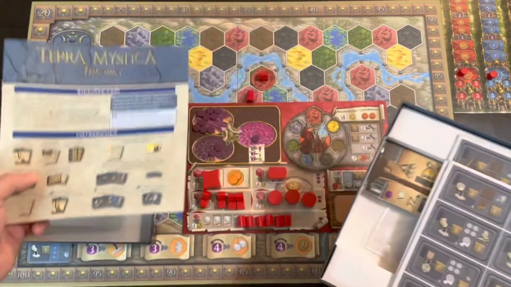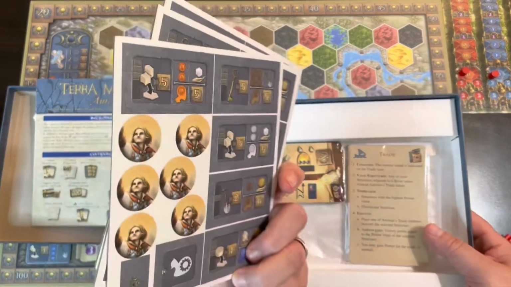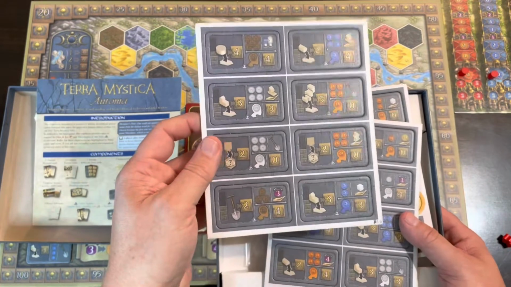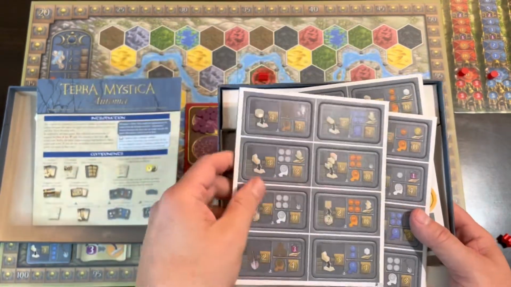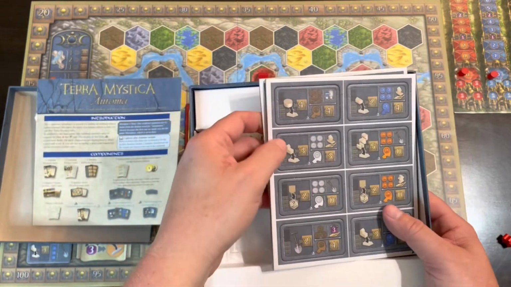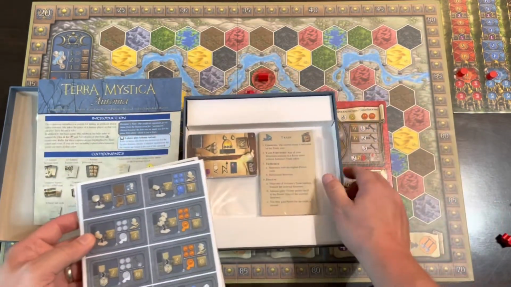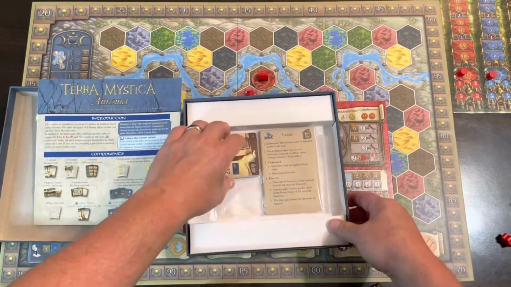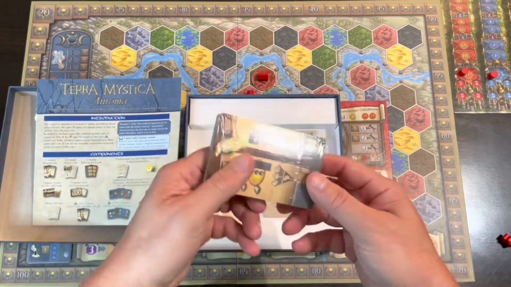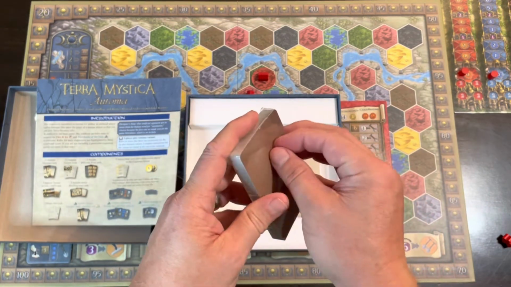So we get the rules. We'll take a look at that. You're getting some of these tokens here for the solo game. So I'll be interested in how that plays out. I'll put this here right now. You're getting these cards here. Let's open these up.